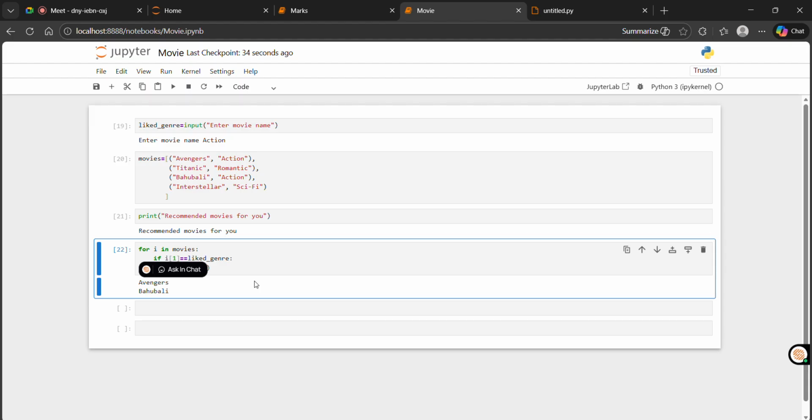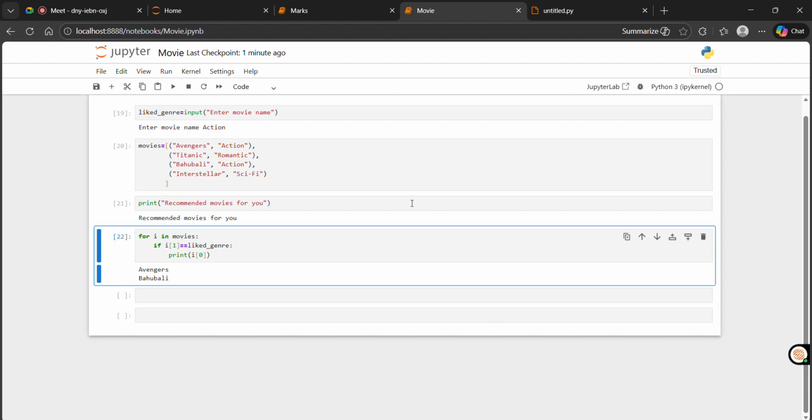So the system checks each movie. If the genre matches the user's interest, it recommends. Basically this happens in our movie recommendation systems. Now we have learned through this example how data is stored, how user preference affects the output, and how recommendation logic works. That AI starts from simple rules before ML.